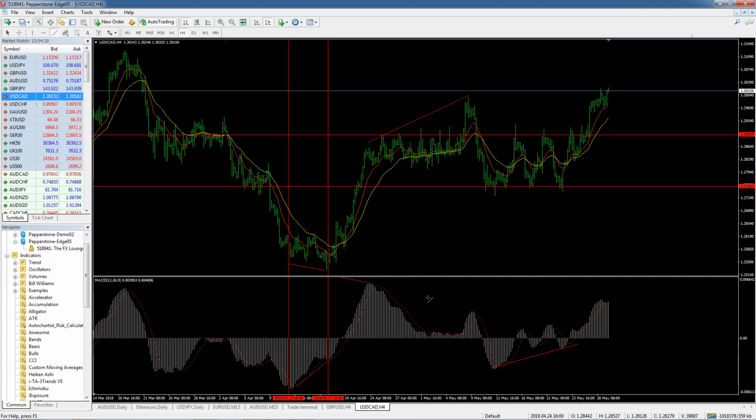Another example is we can see here that we've got more class A divergence there. We can see that price has made quite a higher high than it did in this previous area, and you can see that the MACD has not backed up the price movement. So yes, it has reached it quite quickly, but it's done so with a lot less momentum than it did here. And we know this because the fast EMA is considerably higher than the slow EMA here. And at a higher price point, the fast EMA is a lot closer to the slower EMA at this higher price point. Yeah. So there's three very, very clear examples on a 4 hour chart that all had significant moves in the direction of where the divergence was indicating.